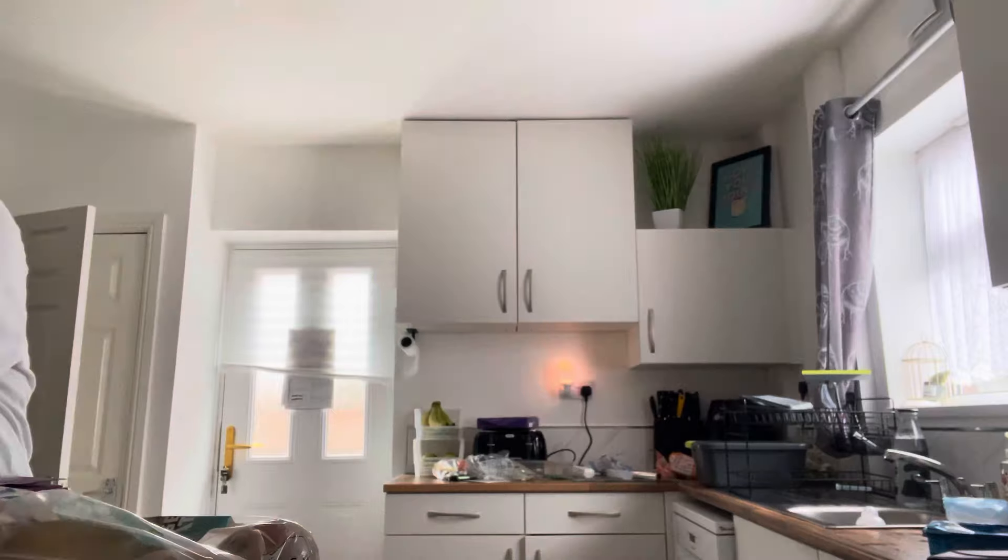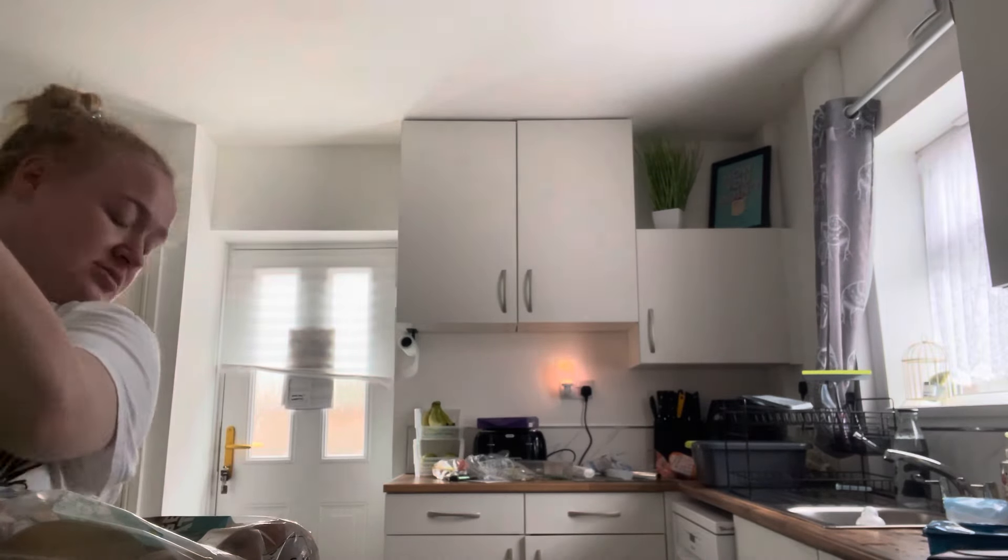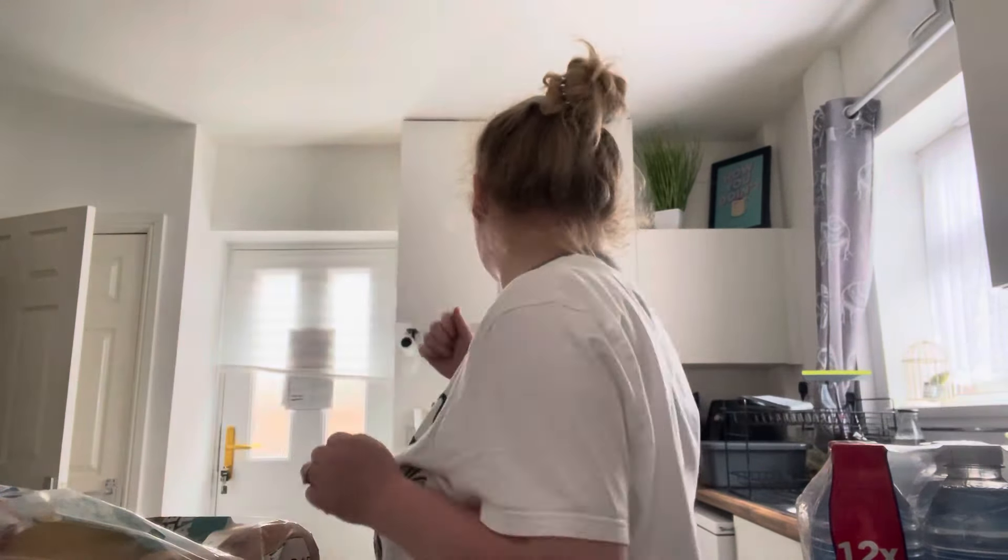I forgot to tell you - I also got some waters. I'm putting the shopping away and I'm saying this bag is heavy. I did also get a 12-pack of waters - I think they were £1.59. Absolute bargain. I like having bottles of water in, and the little squeezy flavour things - you can just squeeze it in the bottle and have orange or blackcurrant or whatever you want. £1.59 - bargain. When I went to Asda they didn't have any waters either, so have a look in Home Bargains.